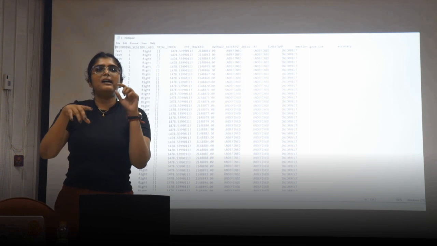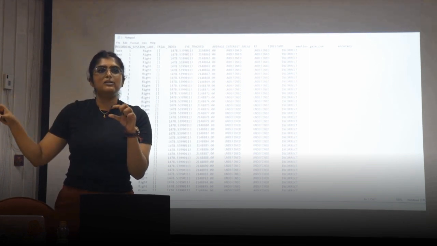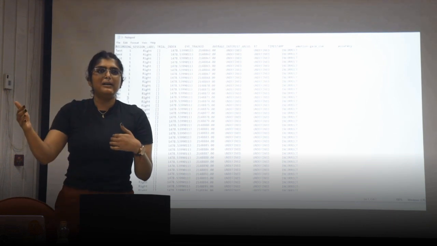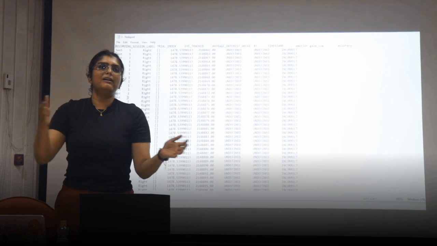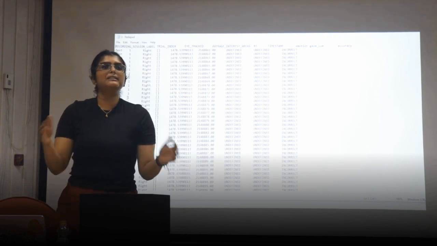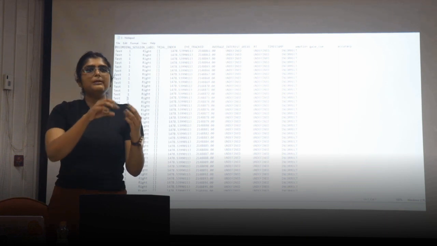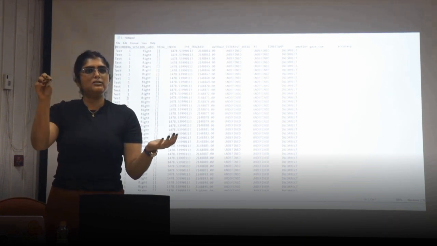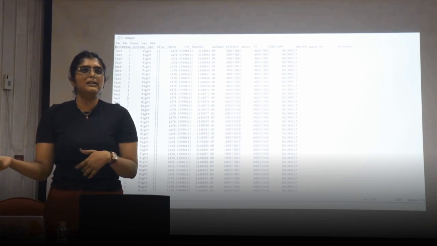So the error bars are what will give you the sort of homogeneity across your data. So if you have a very large error bar, it means that people are not doing the same thing. And to see that, you require that many data points. Because suppose I said I would take only one data point of 1 second, in that time the person would surely have reached the target, but in that time there must have been so many variations that need to be accounted for.